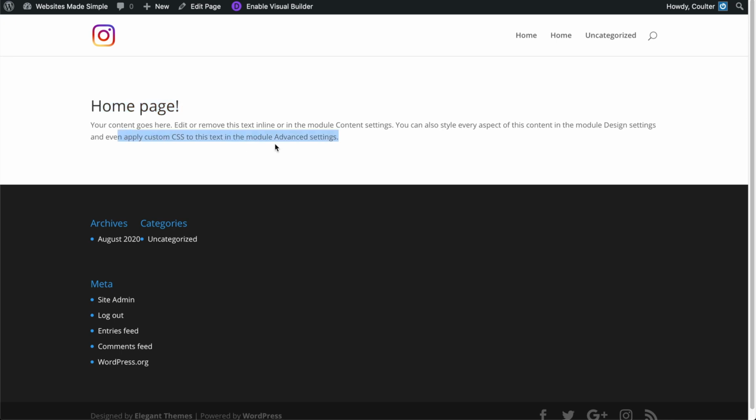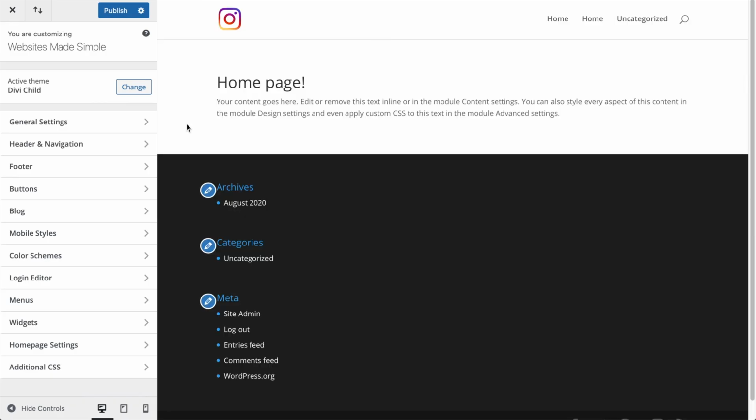And for their body text, they might want more of a serif font or a sans serif font. In this case, it's a sans serif. You can see there's no kind of Times Roman look to it. And so going off of that, you should be able to fill this out. There's a lot of settings here, and I used to dread filling out this portion of a Divi site, but once you have a brand guide already set out, it's actually a lot easier than you think.